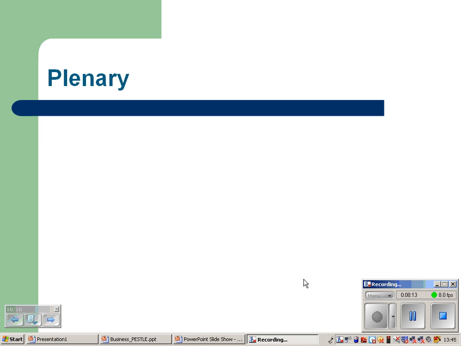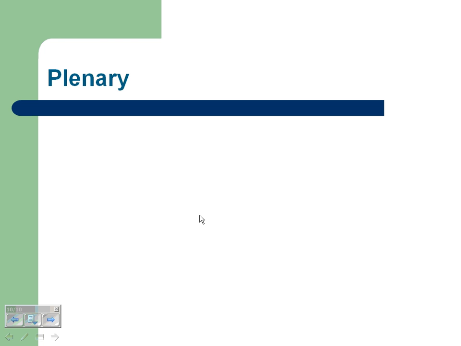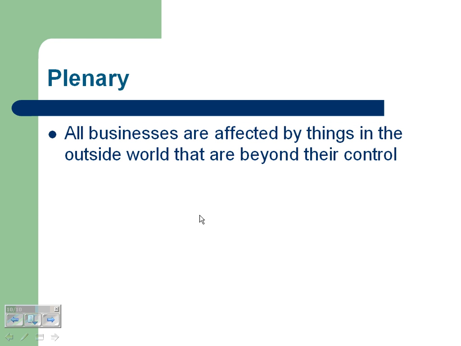All right, so that's just a really brief introduction to PESTLE analysis and taking a look at what we're going to be going into further this term. So what I want you to do is remember always, all businesses are affected by things in the outside world that are beyond their control. They can't do anything about it. You have to just roll with the punches, but you also need to have strategies in place to help you navigate through those challenges.